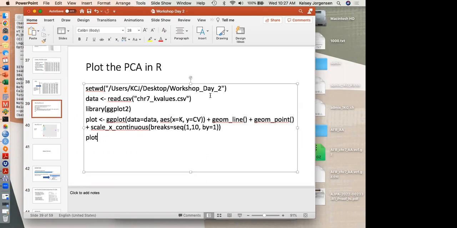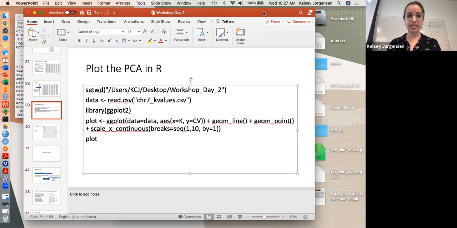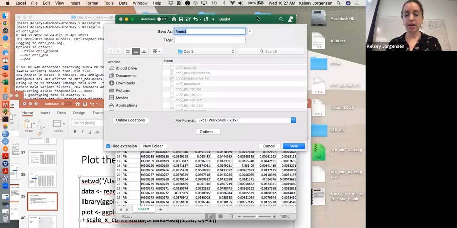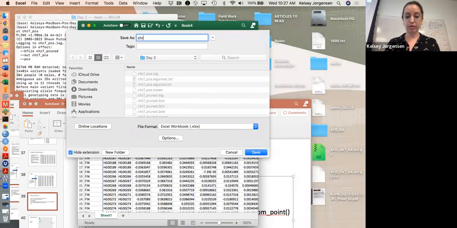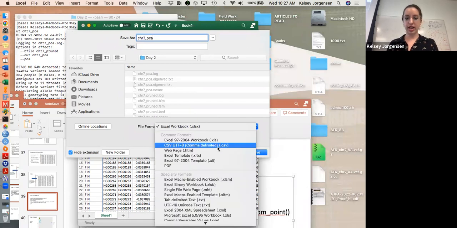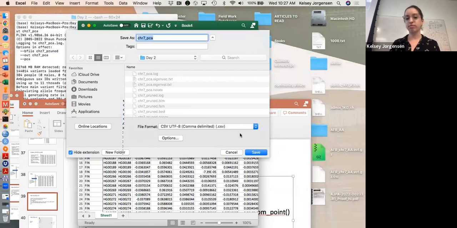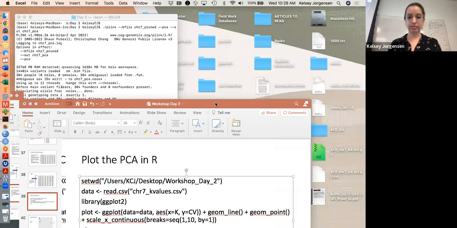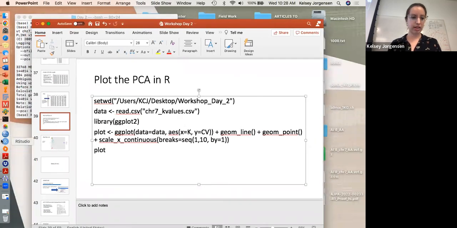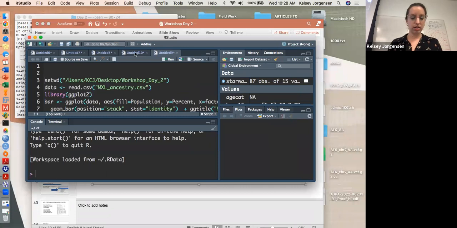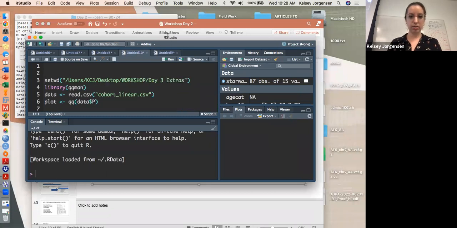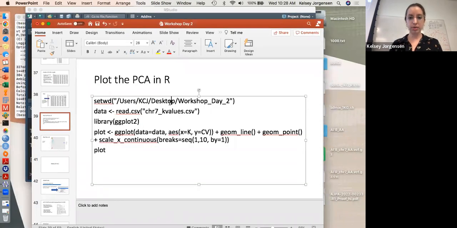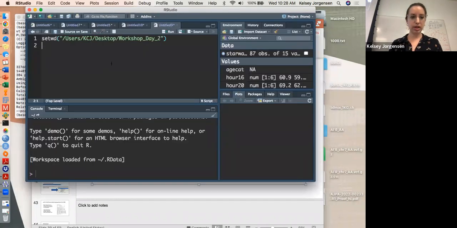Yeah. So basically, I'm going to save my file. I'm going to call it, I don't know, chromosome 7 PCA. And I usually save mine as CSVs, but again, personal preference. And then, okay, in R, I'm going to call up my working directory.